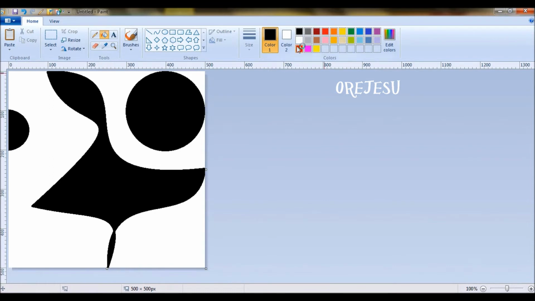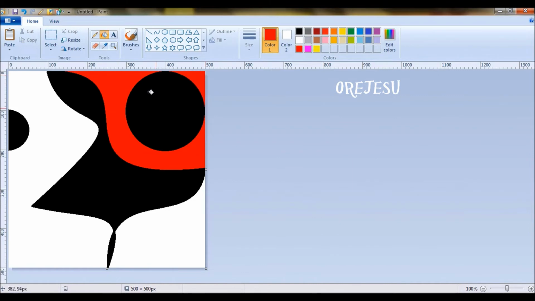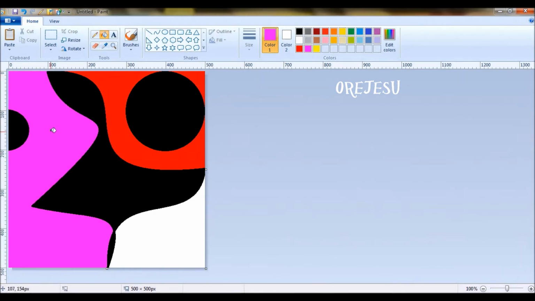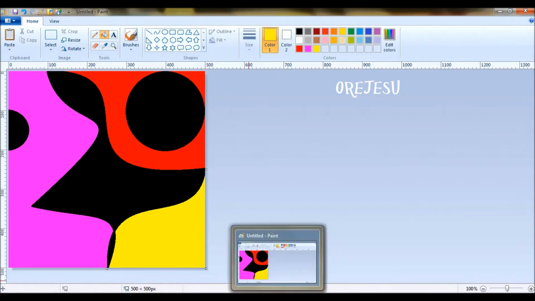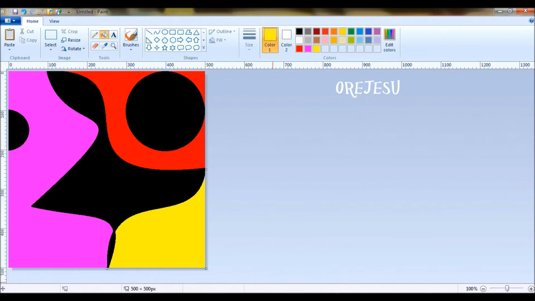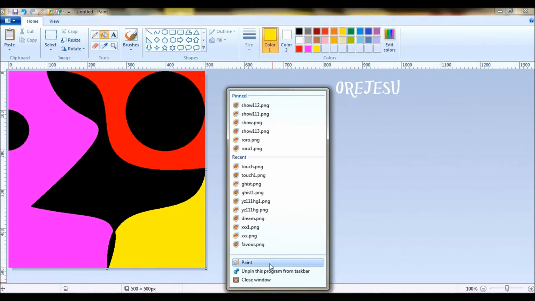And the next thing we're going to do is to start filling. Remember to fill all the sides of the canvas because of the white background. This where the canvas has a white background, so we have to fill in. We have to fill in all the sides so that by the time we start merging the designs, there will be no white background.